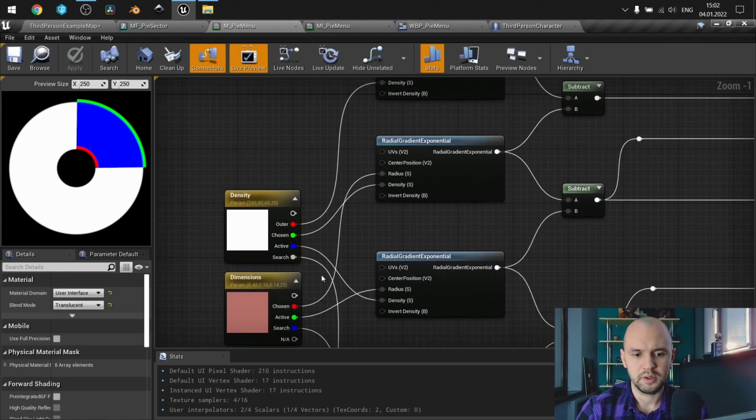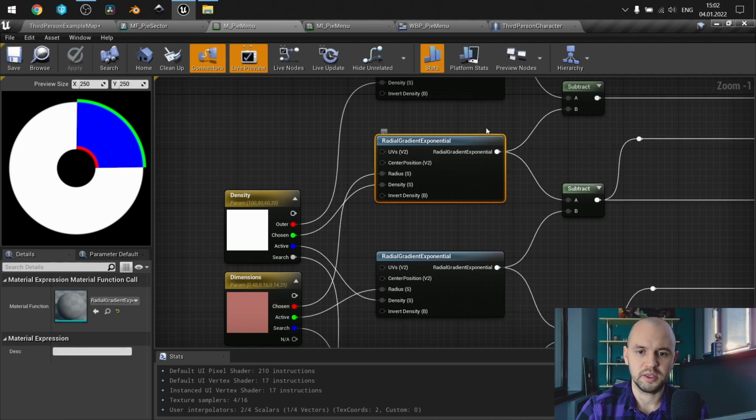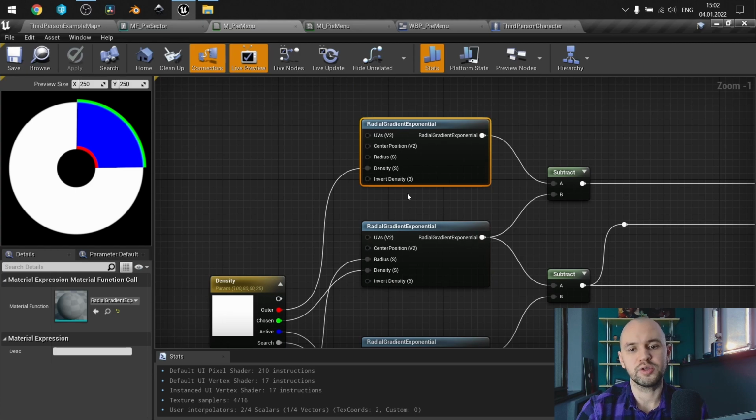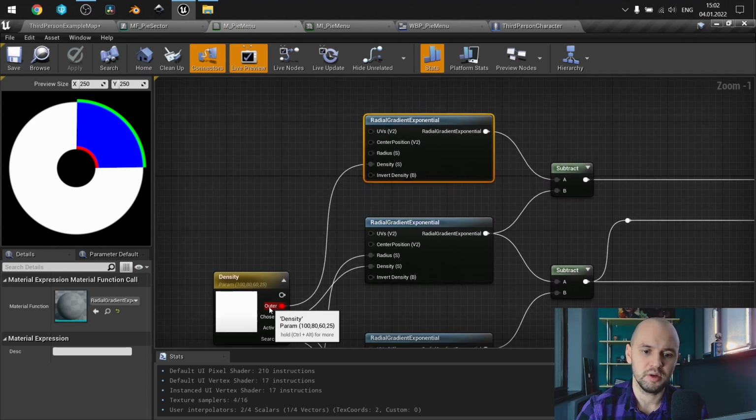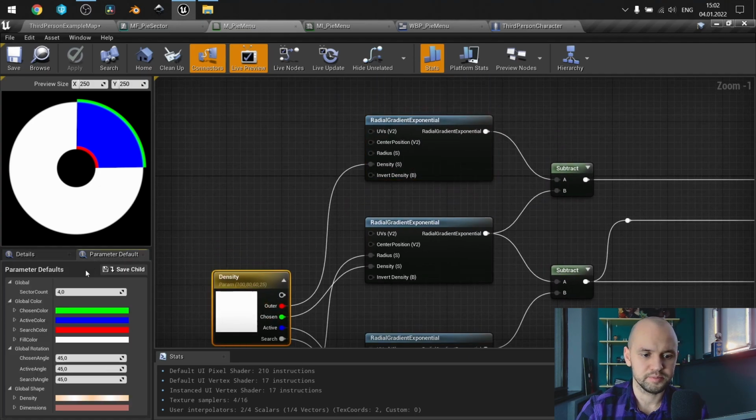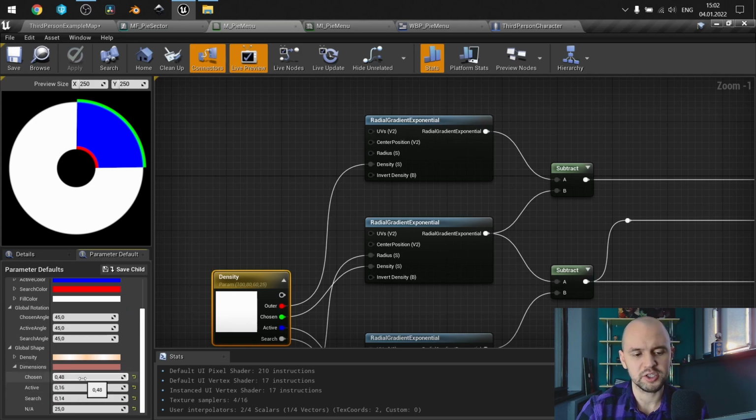So we subtract from the chosen one here the default radial exponential material function. The radius by default is 0.5, so that's the maximum. That's why dimensions for each sector, for each mask, should start with 0 and end with 0.5.